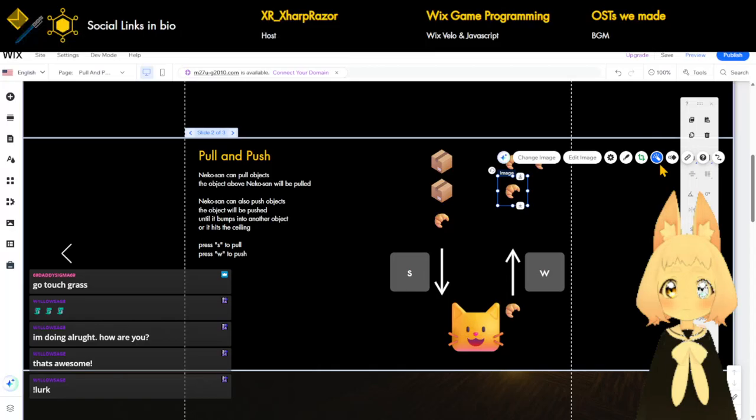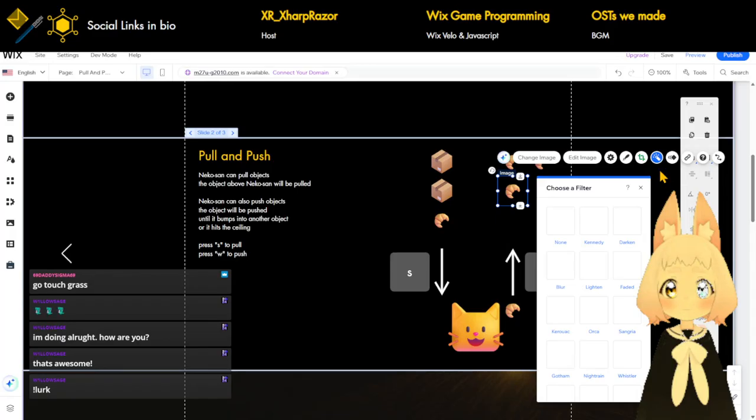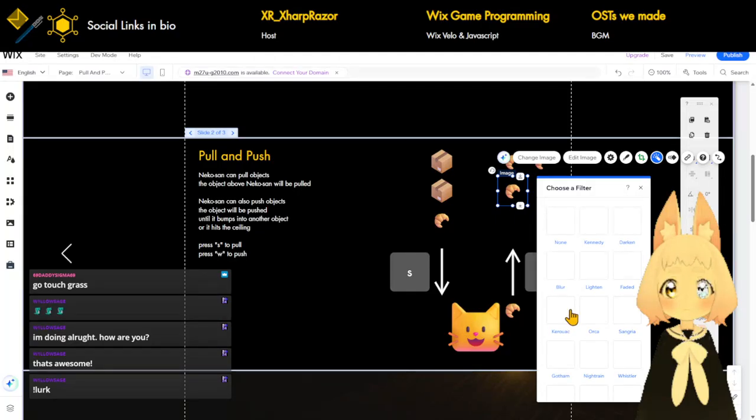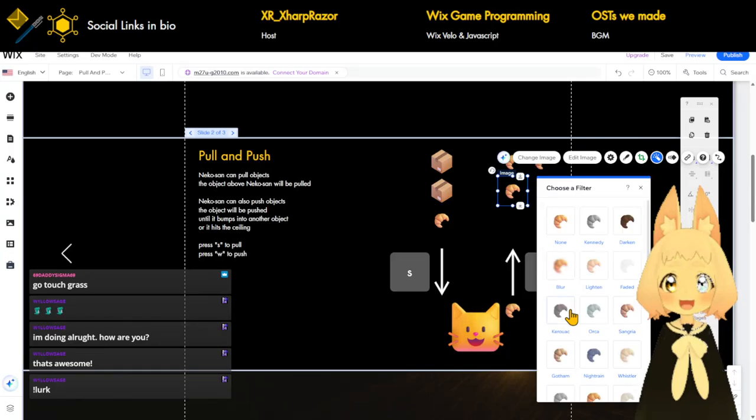Oh boy. So slow that I'm yawning. Bruh, it got stuck at filter. There we go. I still cannot move it.